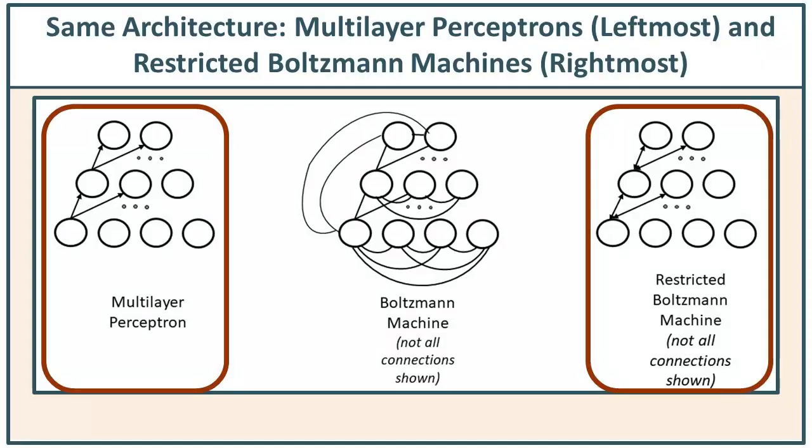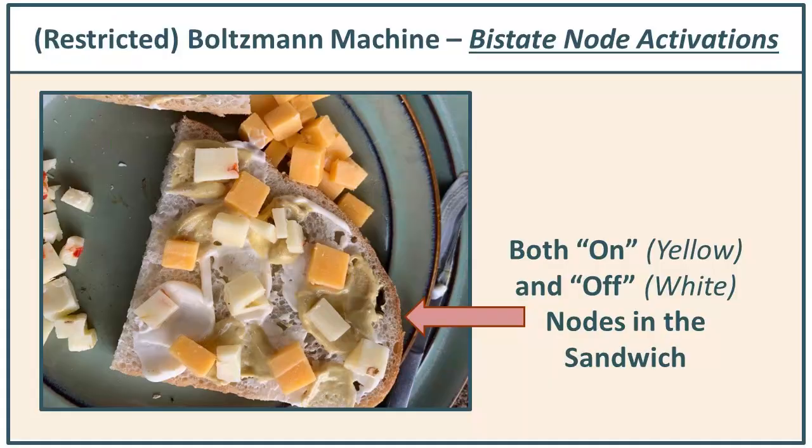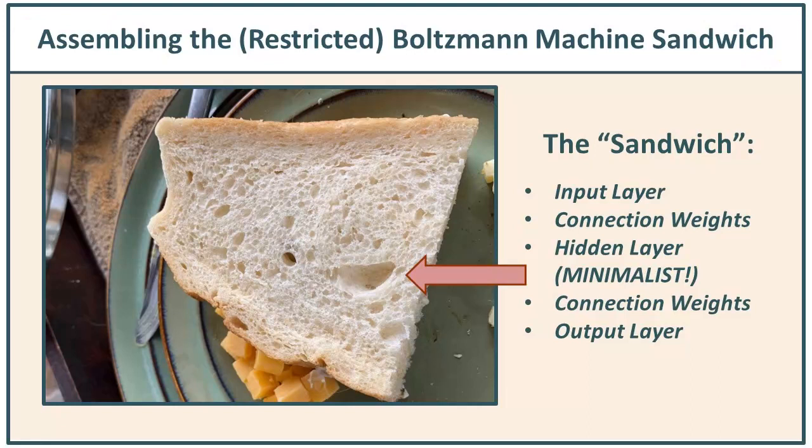So here's the important notion. The important thing with latent variables in these simple classifier type architectures is that you want to minimize the number of latent variables. That's why I'm not putting on big slabs of cheese. Instead, we have distinct nodes and they are separate from each other. And now I'm going to assemble the sandwich. And in a moment I'll take it off to the kitchen and fry it up. And then we will have melted cheese.